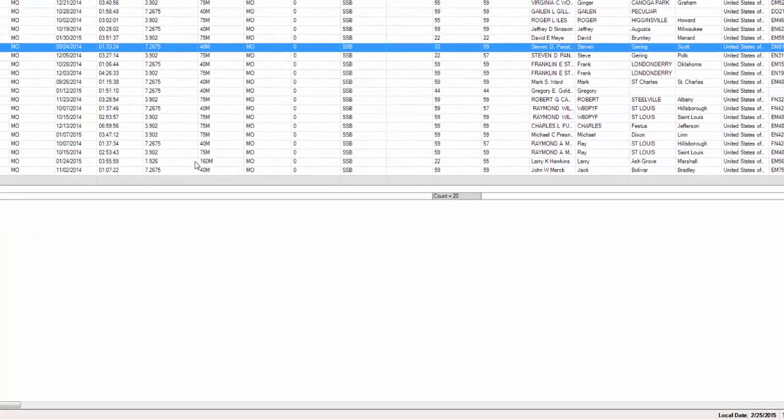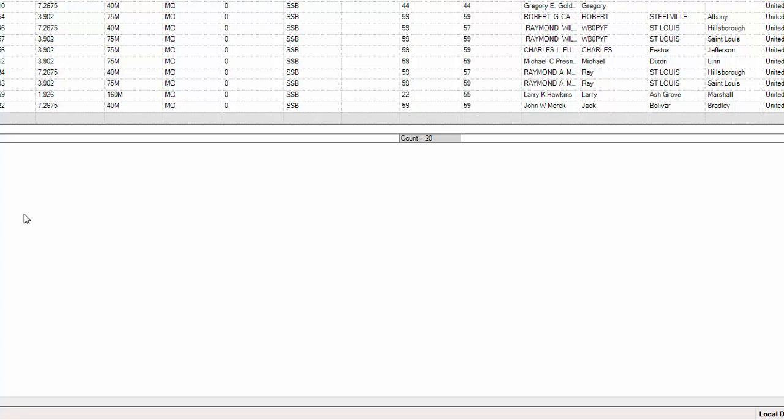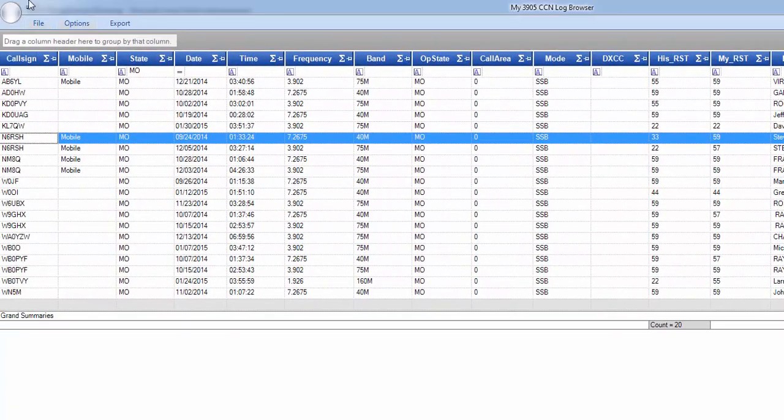I'll add more functionality to it and stuff later on down the line, but I just wanted to get this out and get some beta testers looking at it and see what they think, and if it'll be worthwhile to go ahead and add more functionality and stuff to it.